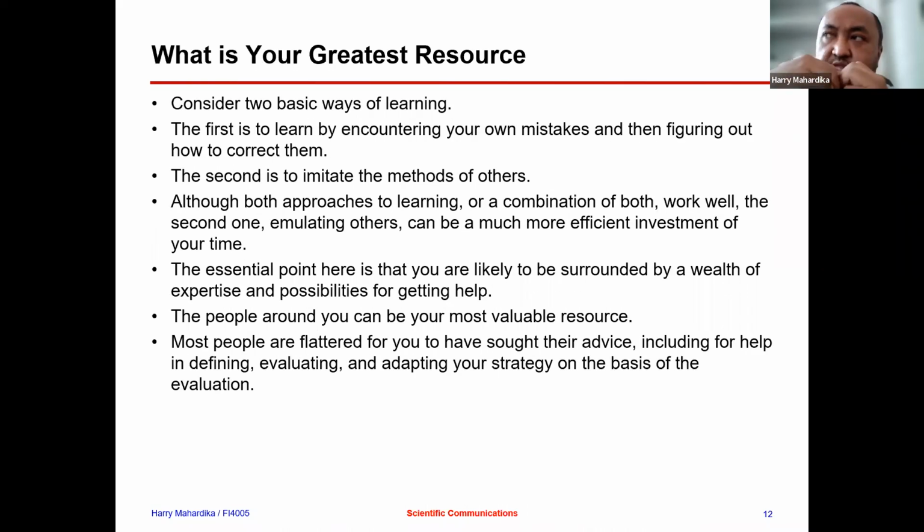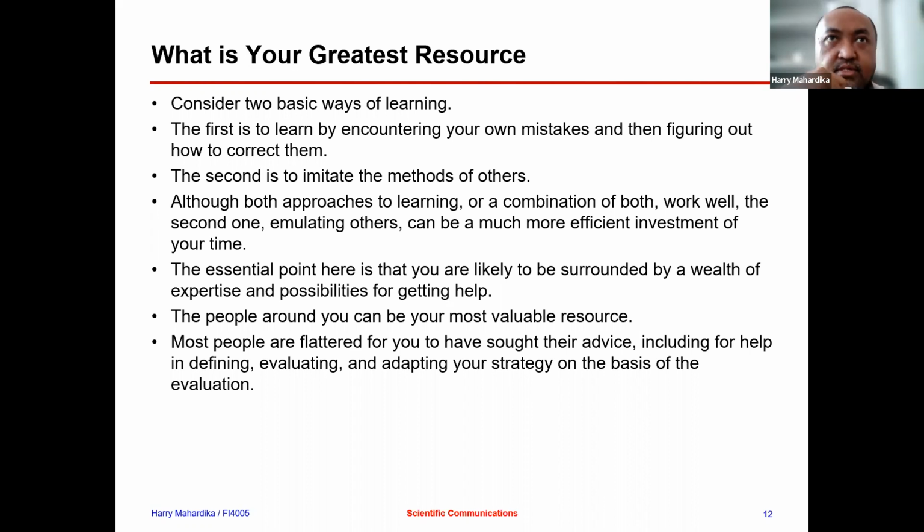So make sure that you have friends. Make sure you have colleagues in your research. You may ask them if you have problems. You may discuss with them whether you want to make some kind of a clarification or make some kind of a correction in your own writings, in your own research, in your own presentation, slide preparation, and so on.